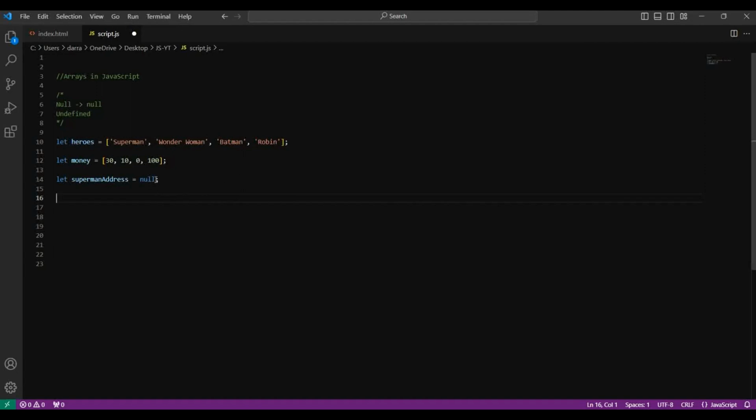So null is basically us explicitly stating that a variable has no value. So null we can use to explicitly state that a variable has no value. Okay, awesome, right? And we saw an example of this, by the way, in the last tutorial. Do you remember where Robin went in, he forgot his wallet, so we didn't know how much money he had, so we had to say that was a null value until he came out and needed $100. So we can use null to explicitly state a variable has no value.